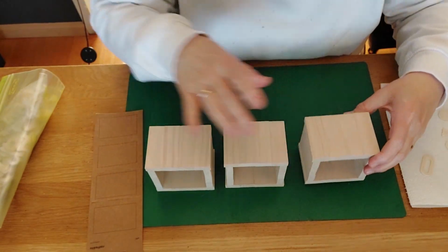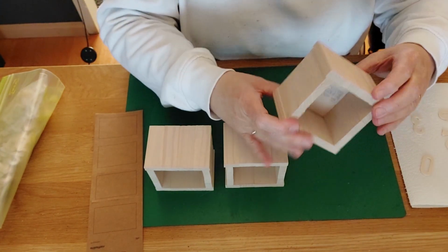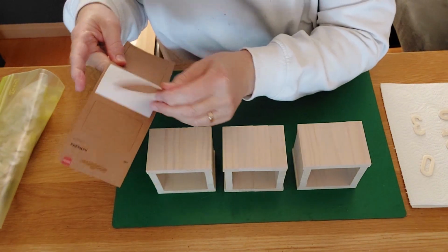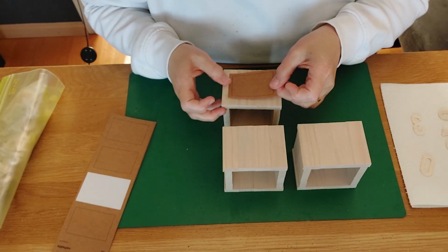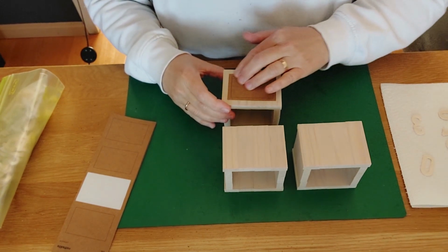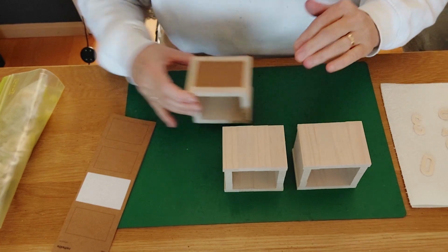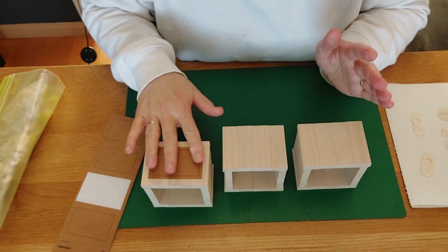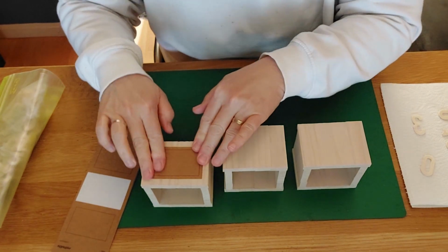And for this one, of course, I'm going to look which one I like the best. I'm going to go for this one. So what I'm going to do is get some etiquette, which is a kind of sticker. I'm going to try to place it in the middle, and I'm going to make it a little bit warmer with my fingers, and I hope that it will stick in place. If the piece will be in a spot where it can get some water, then I recommend putting some Mod Podge over it before you glue the letters.